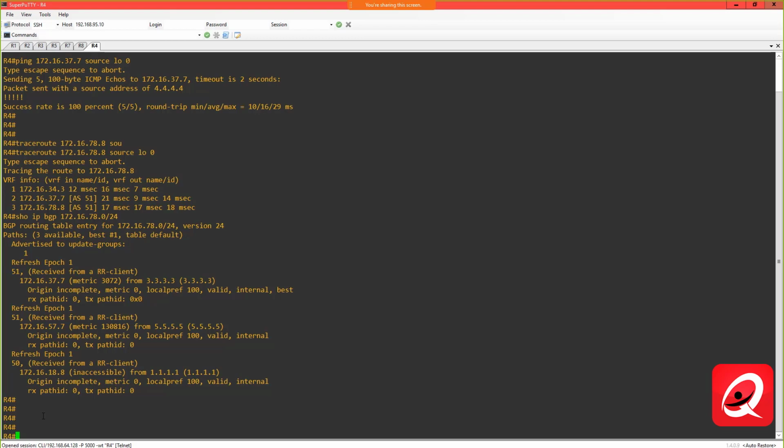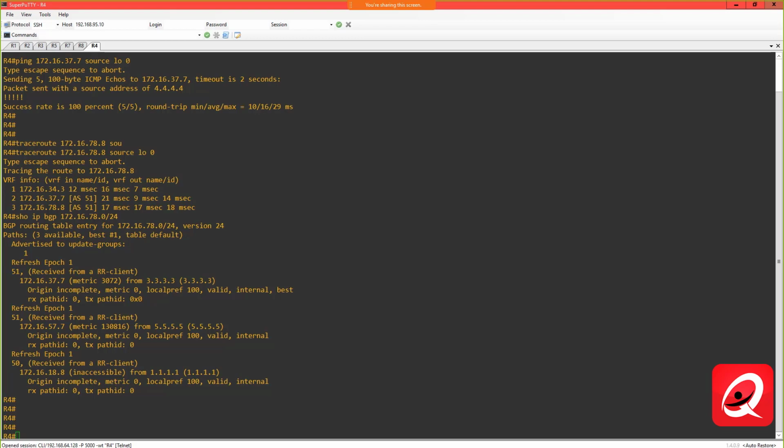I do a redistribute connected. All right. Let's see, what's after that? Look at the metric value. The metric value, which is the multi-exit discriminator, is all set to 0 for each of these prefixes. Keep in mind we're only going to look at the MED by default when it comes from the same autonomous system. So that would be something like router 5 would choose to use the MED and so on.